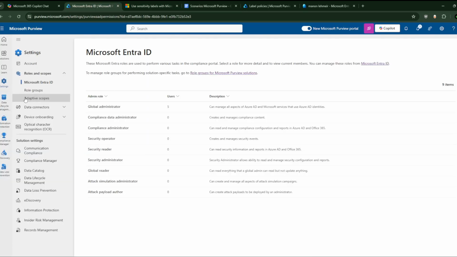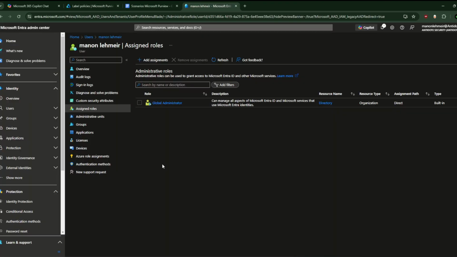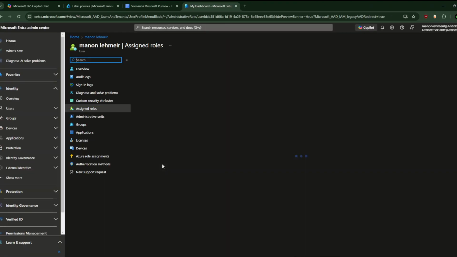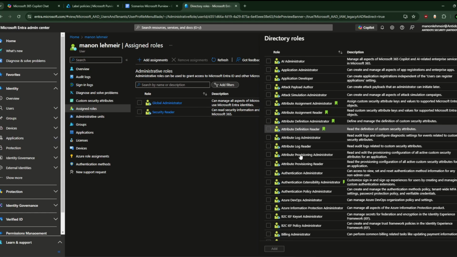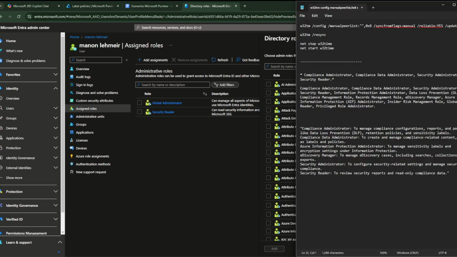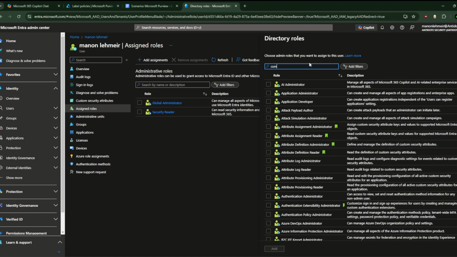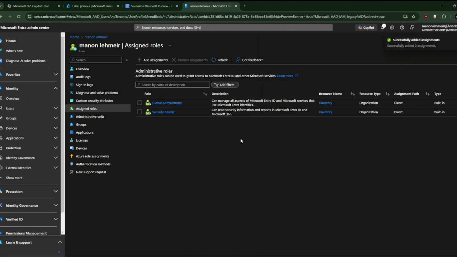Okay, great. So let's go there. Let's remove this one. And let's go to, by the way, just to make sure. Is it serious, guys? Compliance administrators. I would just try with the most important one. These ones are very huge. It's crazy.